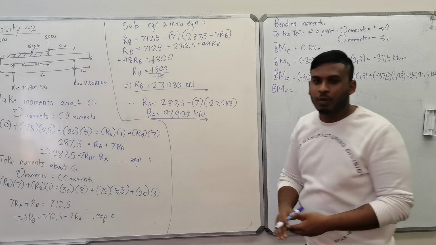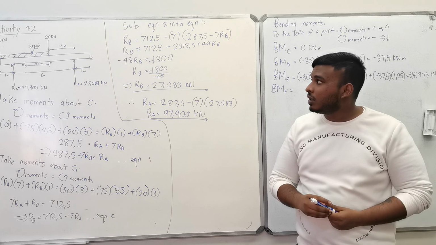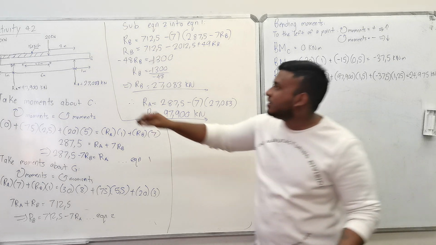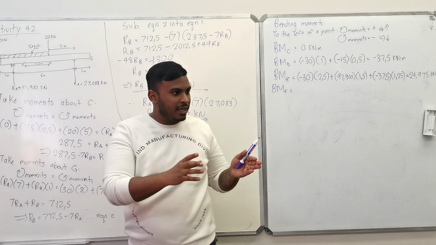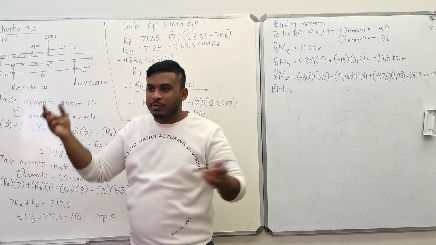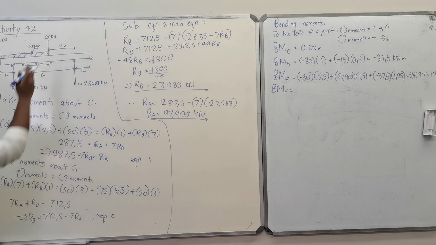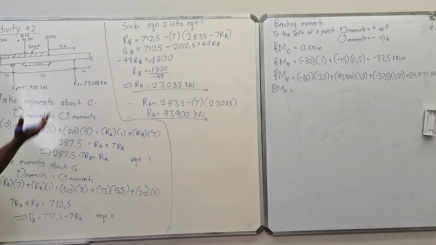How many forces act on point F? 1, 2, 3. Three. You don't count the force that actually is at that point, because when you're doing the distance part, it's going to be 20 times 0, which is 0, so you don't have to consider that. This uniformly distributed load, because it's the full length of that distributed load, we can do our normal calculation of 15 times 5, which is 75 kilonewtons, and that distance from there to there would be 2.5.